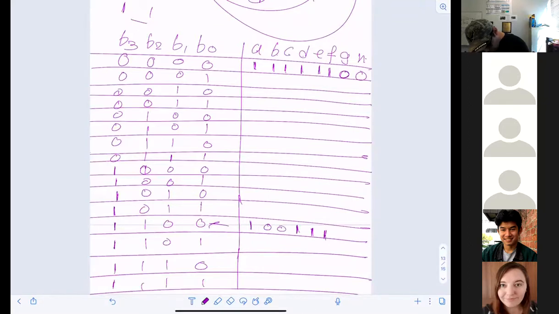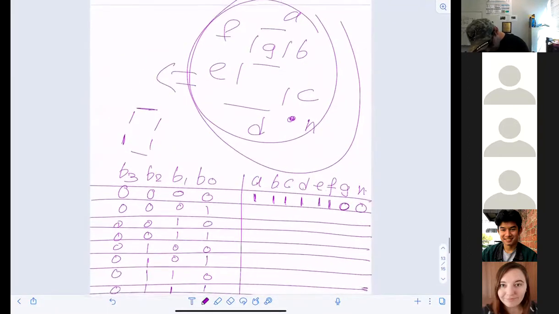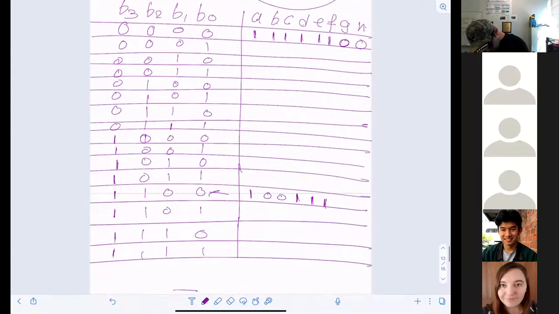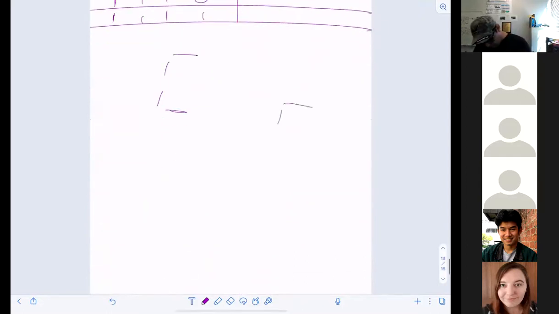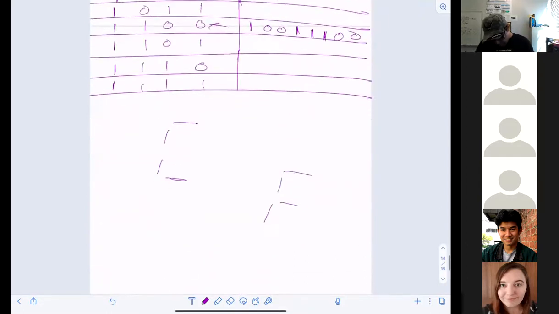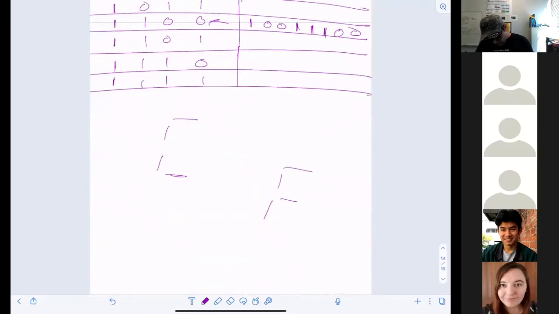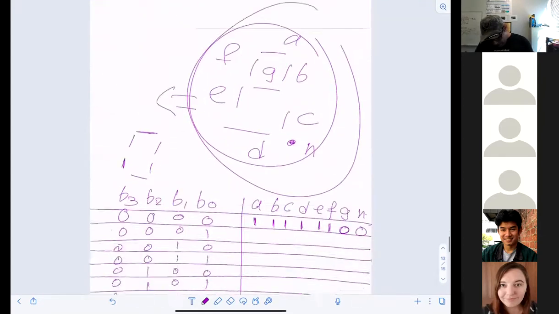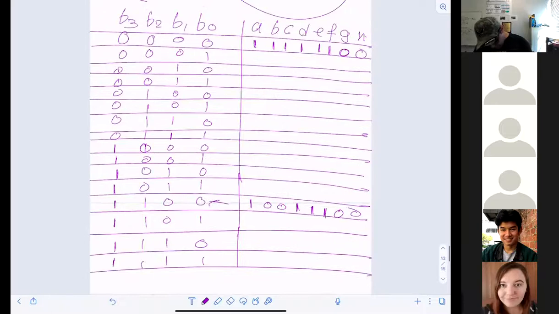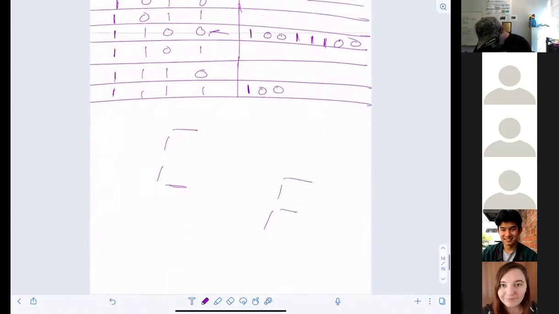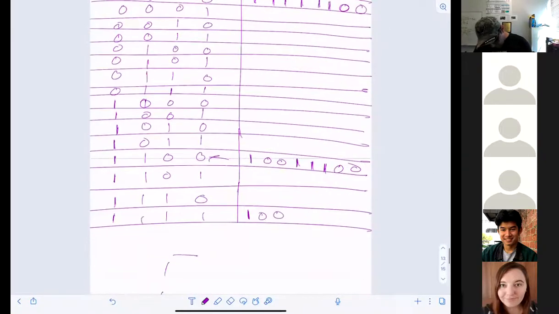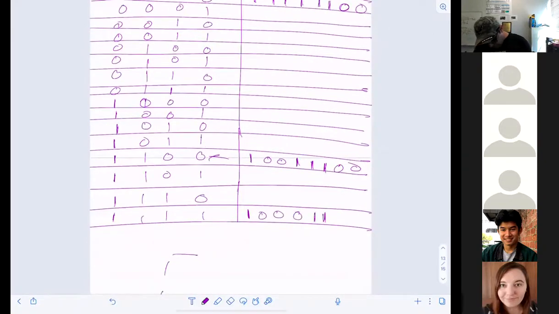Oh, B and C and G also will not exist, 0, 0. Say I wanted to write F. F is like this. So basically B and C and D will not be happening. B and C and what was the other one? D, right? D, and then 1, 1, 1, 0. And you continue.